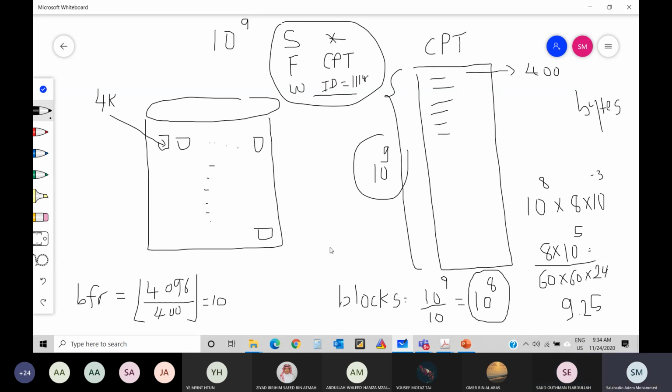It is the same thing with this table. Assume that each block is like a room and you can put only 10 records per block. If you just store the records randomly in these 10 to the power of 8 blocks, then when you want to find a particular person whose ID is, let's say, this, you don't know where he is. So you have to go block by block and try to find him. And this will take a lot of time. So this is a very bad way to search.